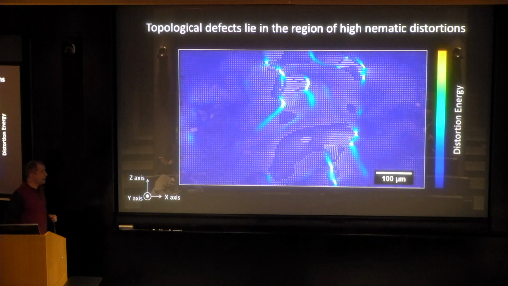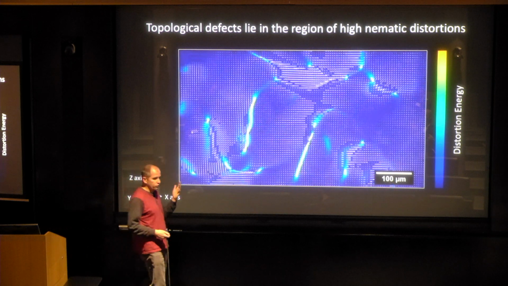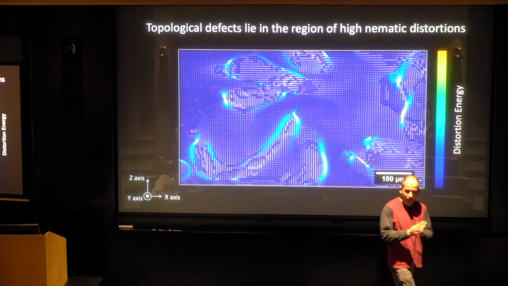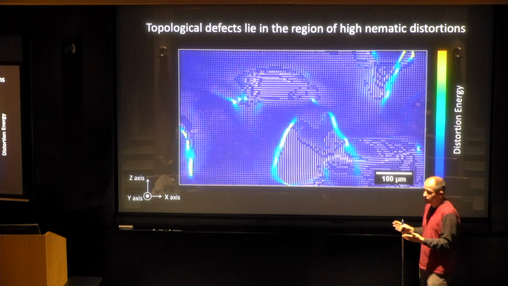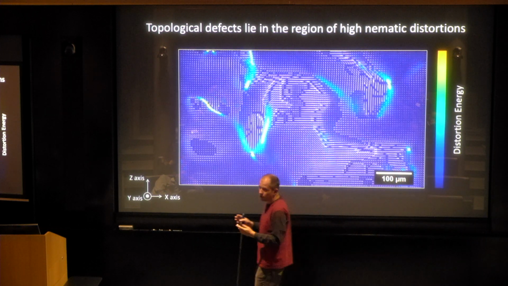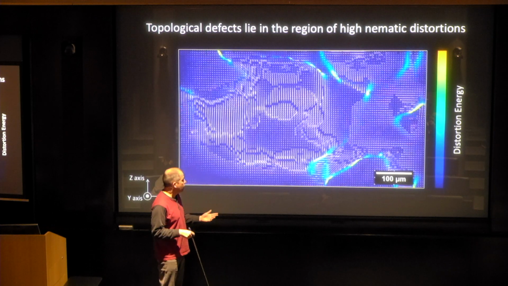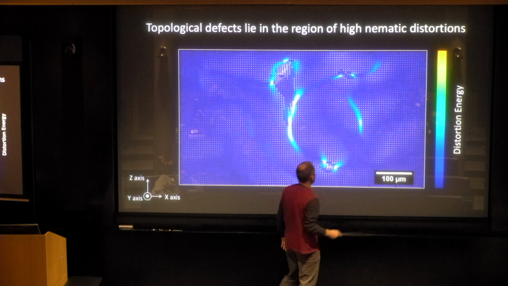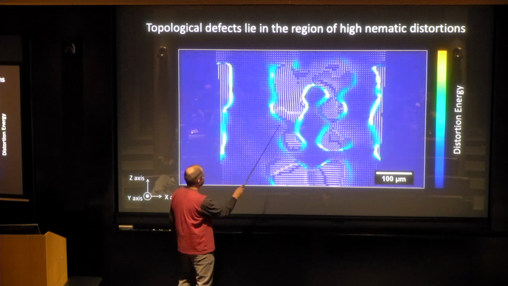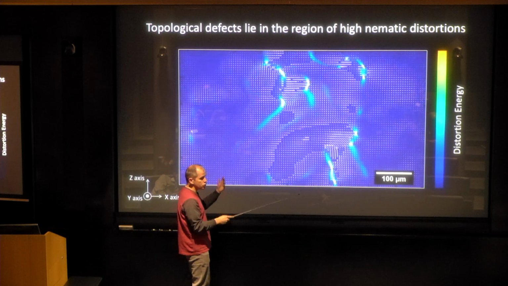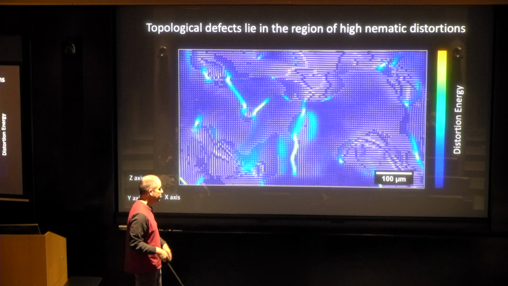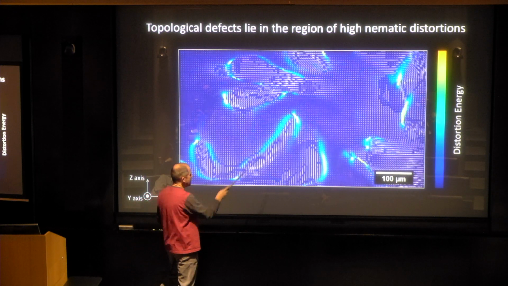All right, so the next thing that we do is we plot the distortion energy, right? So you have a director field. If all of the rods are aligned along the same direction, the distortion energy is going to be very low. Where the distortion is very large, that's indicated with these yellow lines, right? So that's the large distortion energy, and you can see where you have these rapid variations of the director field, which would indicate maybe the presence of some kind of defect. Those are these yellow lines, right?